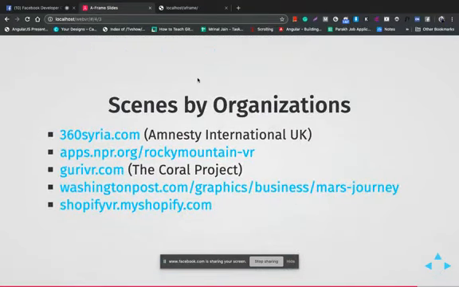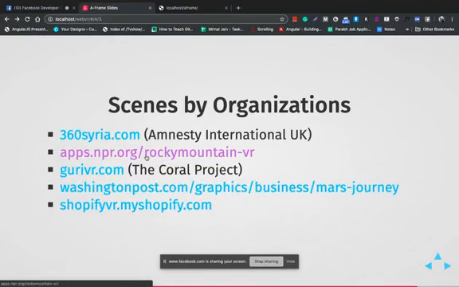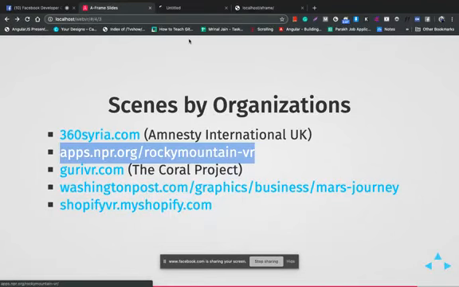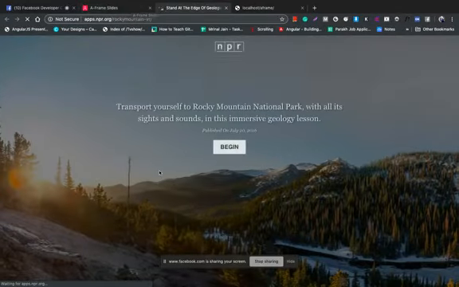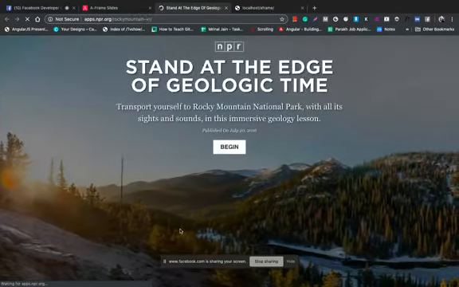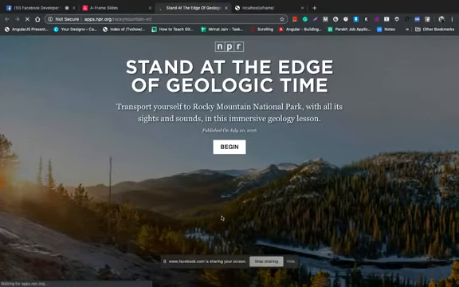Now, these are a few examples of websites which are created with the help of aframe.io. Let me show them to you. Okay, so this is one of the websites.